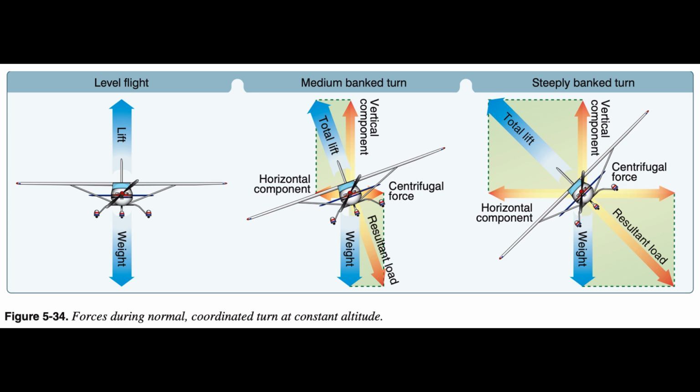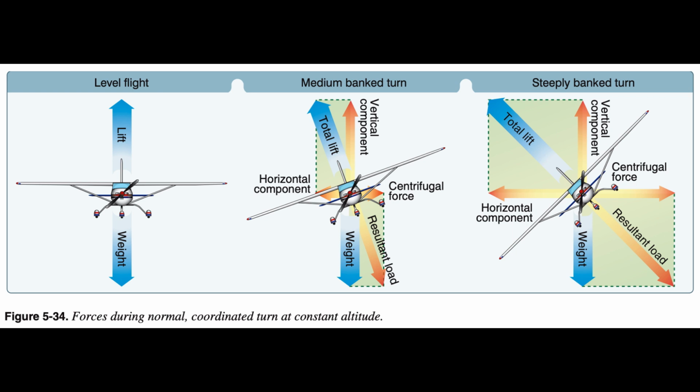The force of lift during a turn is separated into two components at right angles to each other. One component, which acts vertically and opposite to the weight, gravity, is called the vertical component of lift. The other, which acts horizontally toward the center of the turn, is called the horizontal component of lift or centripetal force. The horizontal component of lift is the force that pulls the aircraft from a straight flight path to make it turn. Centrifugal force is the equal and opposite reaction of the aircraft to the change in direction and acts equal and opposite to the horizontal component of lift.